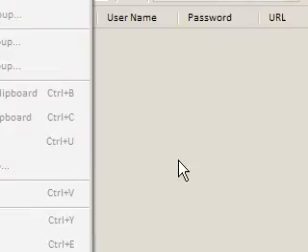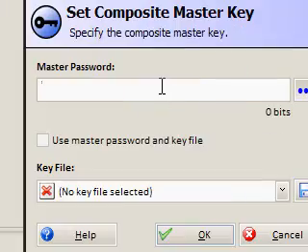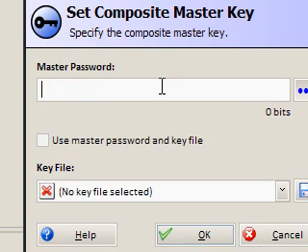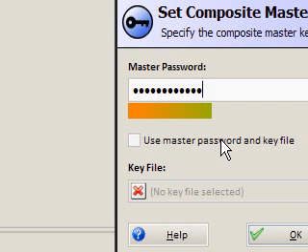Now I'm going to see if I can store a password, because it's asking me for my master password. Obviously, if you have a password program, to make sure it's safe, you want to be able to type your password in front of people so they can't see, because it comes up with asterisks. Hopefully this comes up with asterisks now. Yep, that's good. And it also shows me the strength of my password. So if I type in a random password, masterpass21, it says use master password in key files.